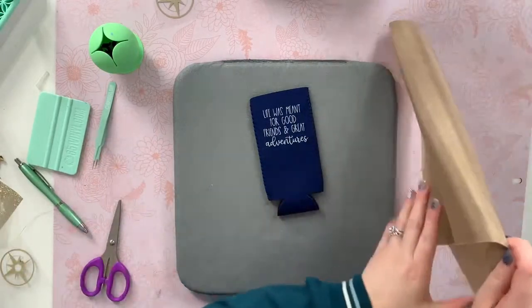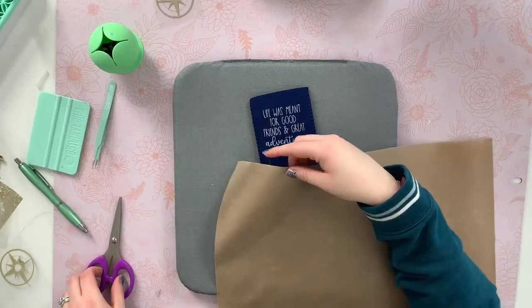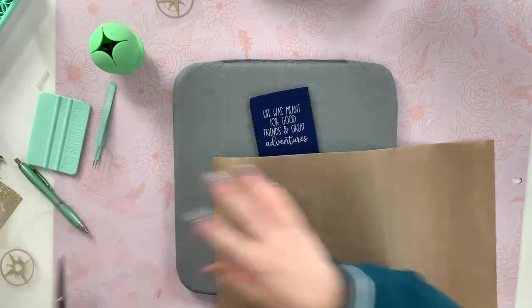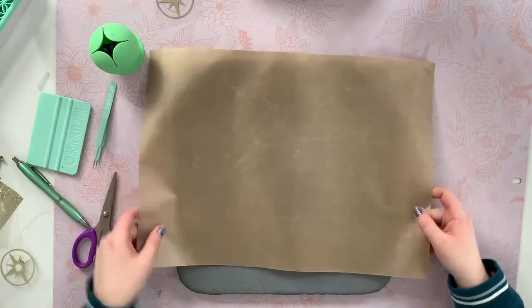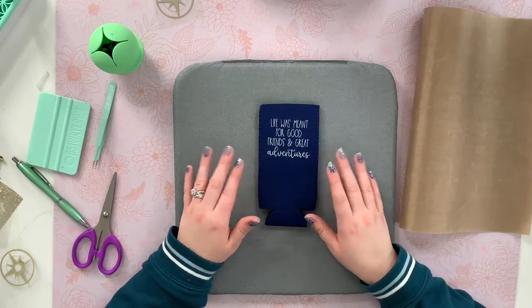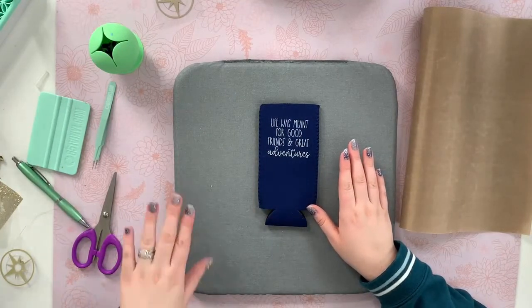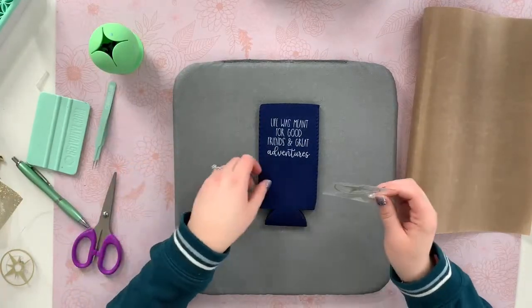I'm just cutting some of the strings off of my Teflon sheet. I was telling you guys that it looks perfect, but it does have some little strings coming off the side. But that's okay. That doesn't really affect the way that it works, though. And I love this little sheet. It's perfect. I'm sure you could order some from Amazon. Super easy. 143 Vinyl does carry some of the larger Teflon sheets, but that's the kind of stuff I use with my heat press. So if you want a smaller one, I'm sure you could order it, or you could cut up a Teflon sheet that you already have if you need to.